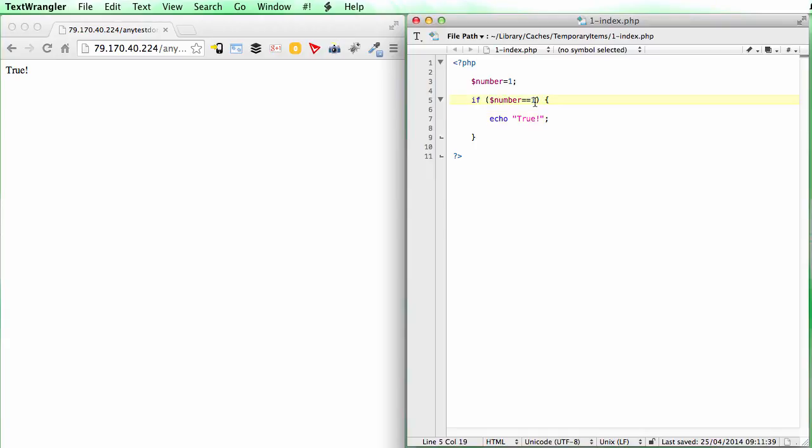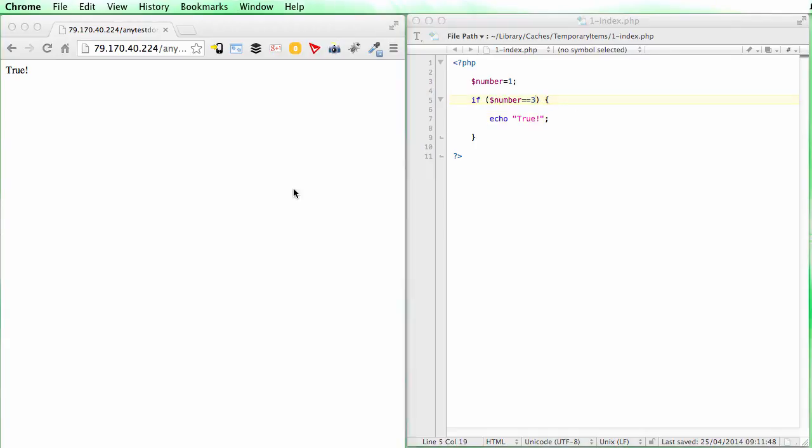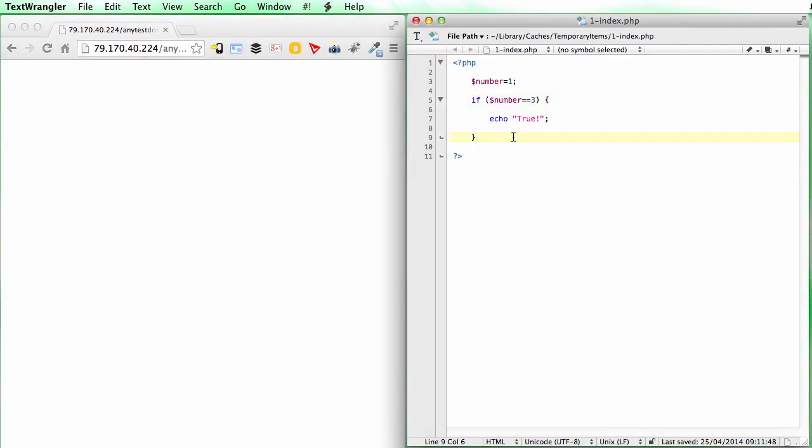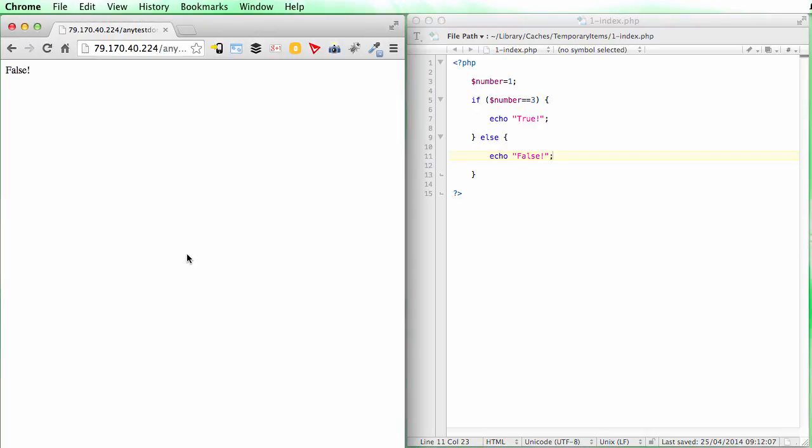Of course, if we change it, if number is equal to 3, nothing will happen. If we want something to happen if the statement is not true, we need to add an else statement, like that. We'll echo false up there.